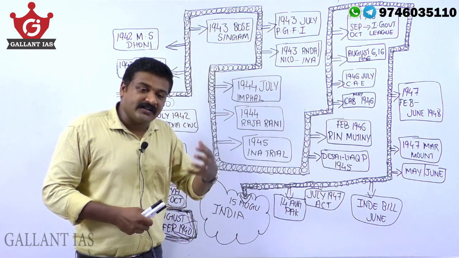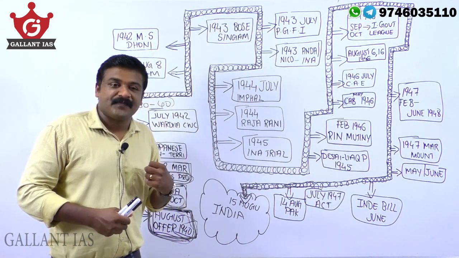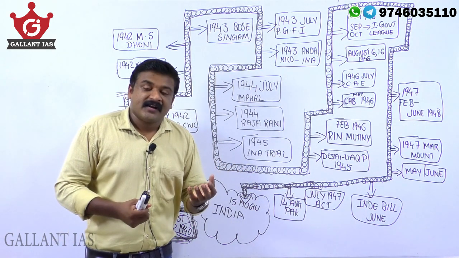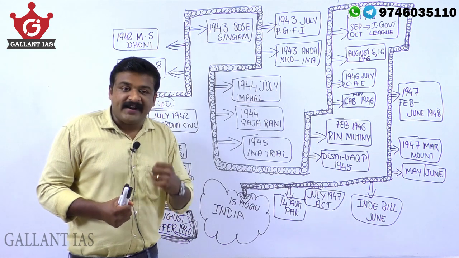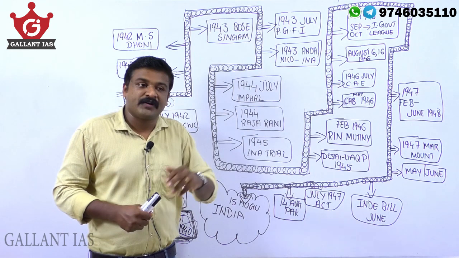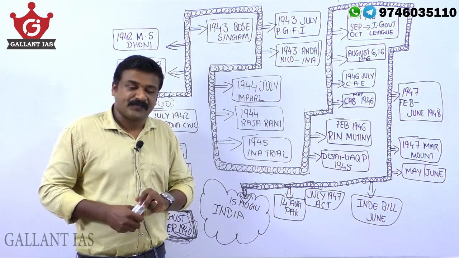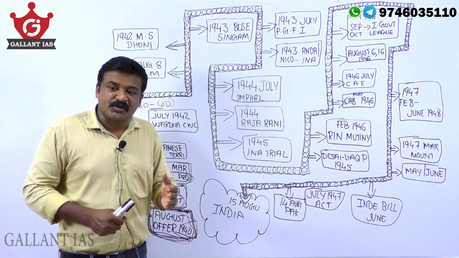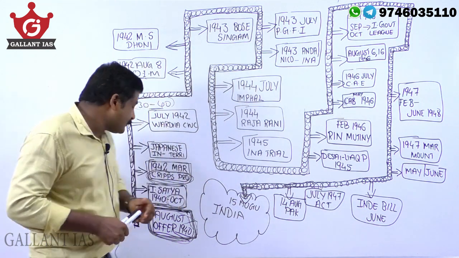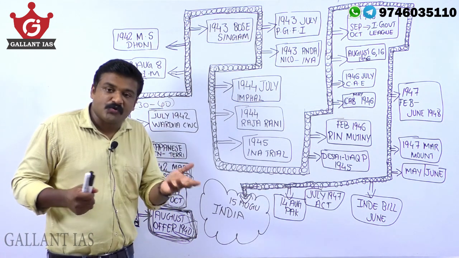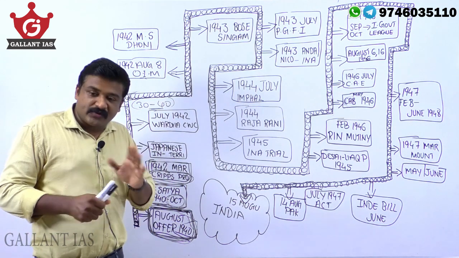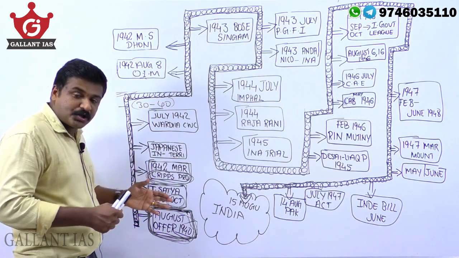and Indians can frame their constitution, or maybe after the war, dominion status. Because British wanted Indian support in their World War effort. More Indian resources, more Indian soldiers to be recruited. But this August Offer was rejected because nothing like Purna Swaraj, complete independence, was offered here, and there is no promise of interim government by Indians. So August Offer 1940 was rejected by Indian national leadership, the Indian National Congress.